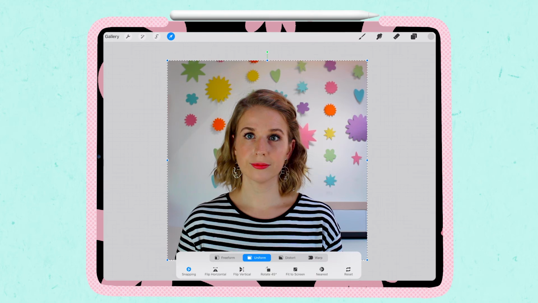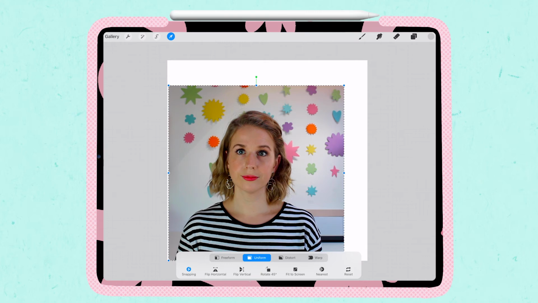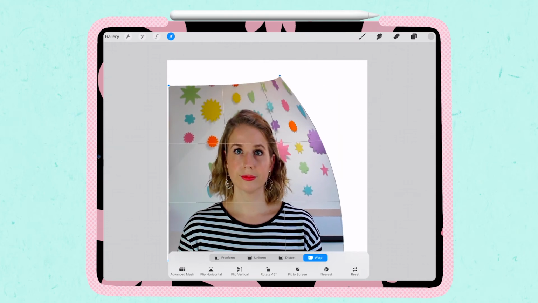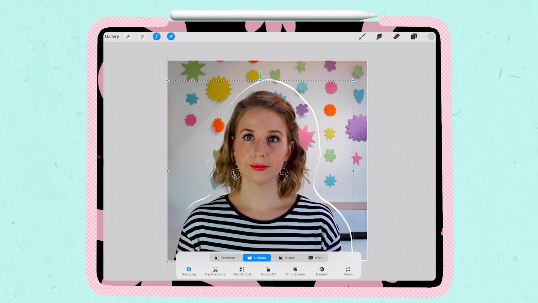Right beside the selection tool is the symbol that's like a little mouse cursor, and this is your move tool. If you click on this, it will select everything in the layer that you're currently on and allow you the option to move, resize, or warp it. Another way that you can use the move tool is by combining it with your selection tool. Once you've selected a portion of your canvas, you can click directly onto the move tool and it will allow you to specifically move that part of the layer which you selected using your selection tools.